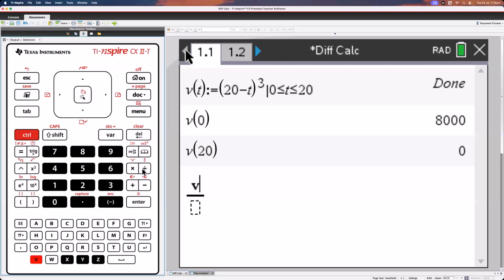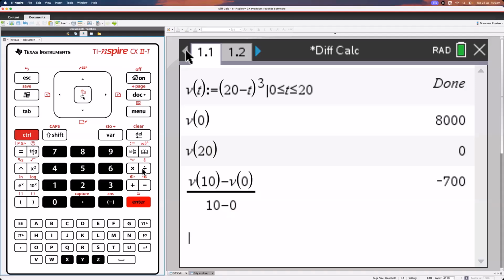And if I do V of 10 minus V of 0, now it's not necessary to write it completely the way I'm doing it, but just for the pattern, I'm writing it that way. So that result tells me that in the first 10 minutes, it is on average losing 700 litres a minute.